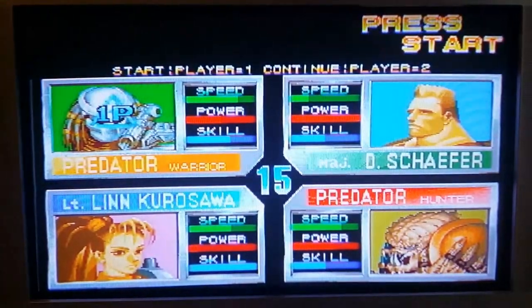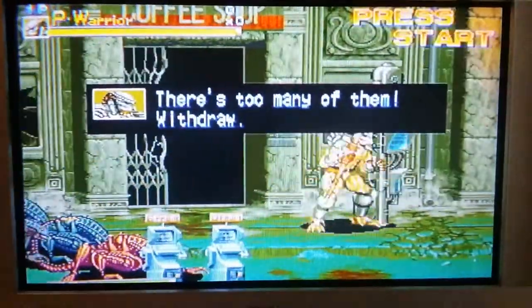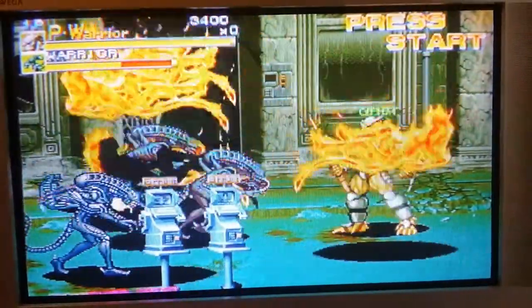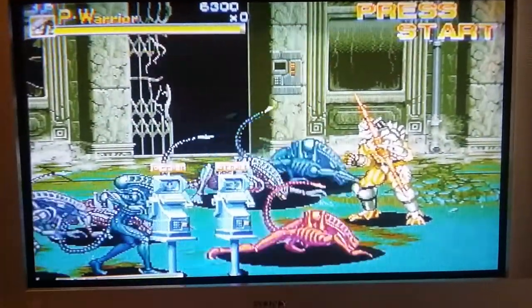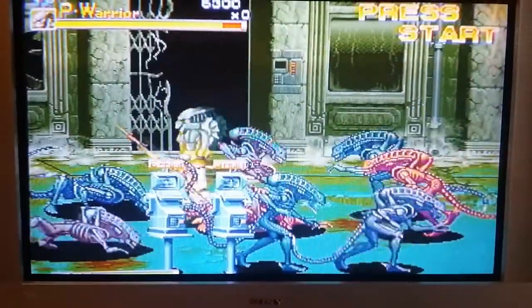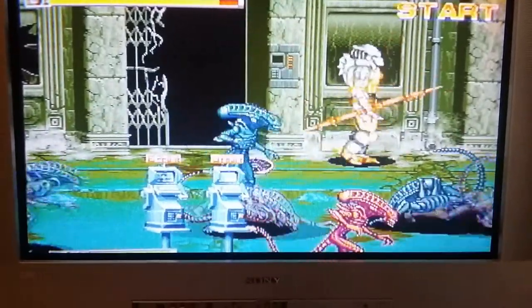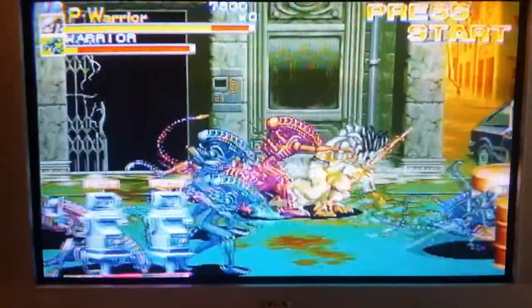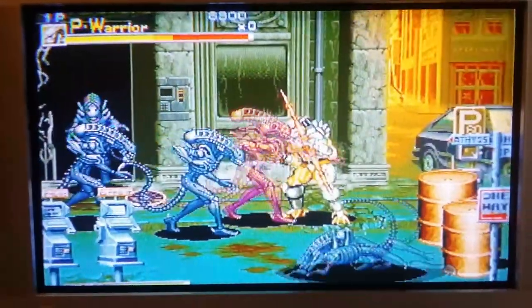So I'm not going to attempt to play this thing too thoroughly just using one hand, but I will demonstrate that even though the colors on the TV aren't as crisp as they are with the little built-in screen, it looks just fine. It's perfectly playable. It doesn't lag, and whenever you hit a button, you can tell that it's instantly doing what you want on the screen. So there's no problem with the emulation just because it is connected with the AV cables to this TV. So let's back up out of that.